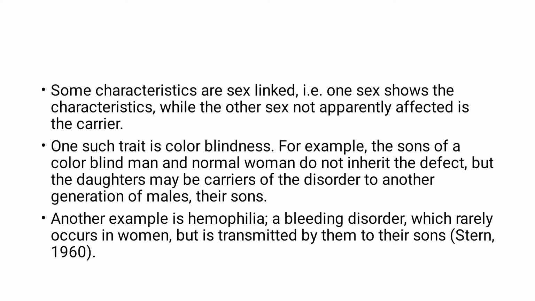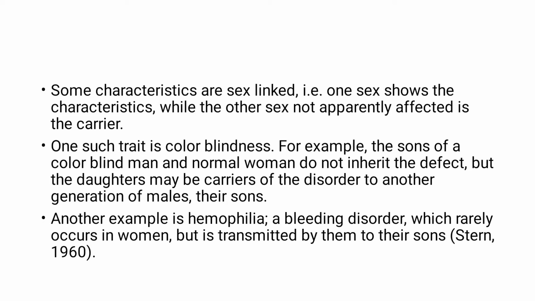So some characteristics are sex linked. For example, some diseases like color blindness, hemophilia, and all, they are sex linked. Okay. So one such trait is color blindness. For example, the sons of a color blind man. Okay, the man is color blind, whereas he is married to a normal woman. So the daughters may be the carriers. Okay, then these daughters will be spreading to the next generation male children.